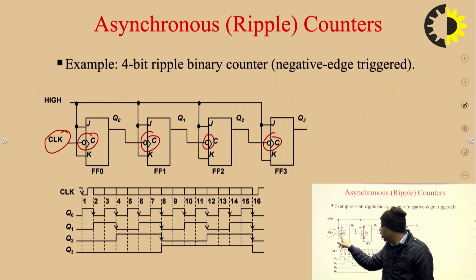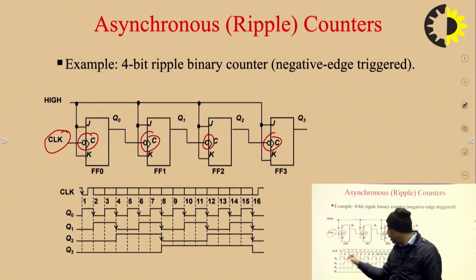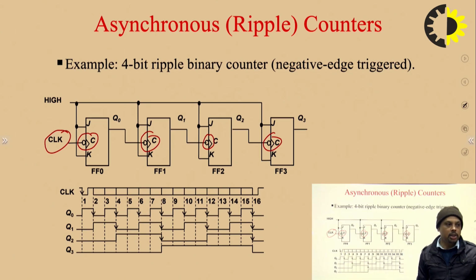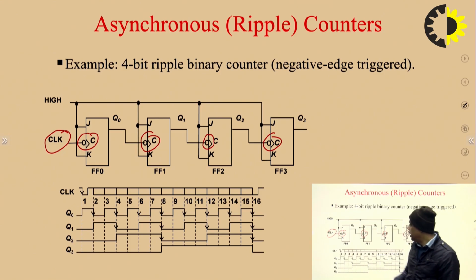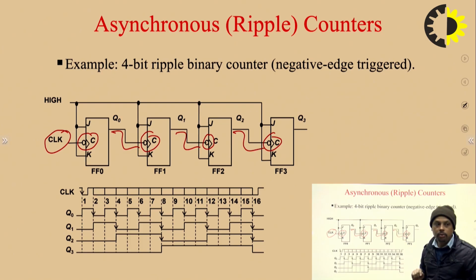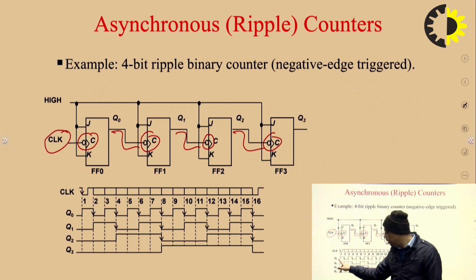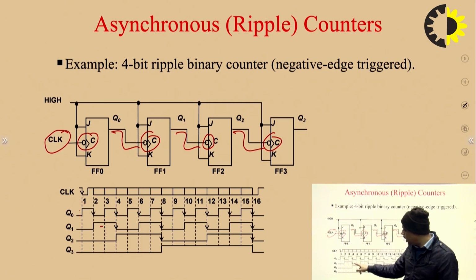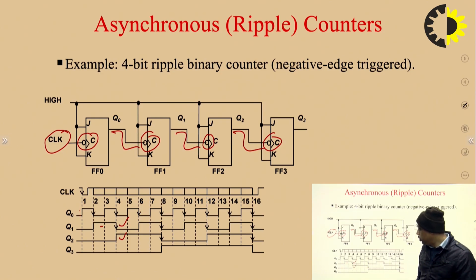Now this time the clock is negative edge triggered, so all the triggering happens at the negative edge of the clock pulse, as we can see over here, and similar processes happen. In this case, first the flipping for Q0 is, from the very initial, 0 to 1, 1 to 0, 0 to 1. This output now acts as the input of the next one. So at the negative edge of this Q0, this Q1 changes. At the negative edge of this Q1, this Q2 changes, and at the negative edge of this Q2, this Q3 changes.